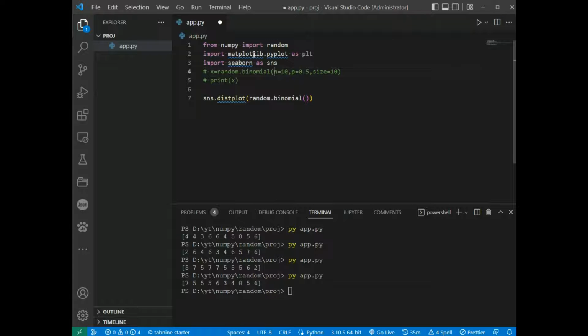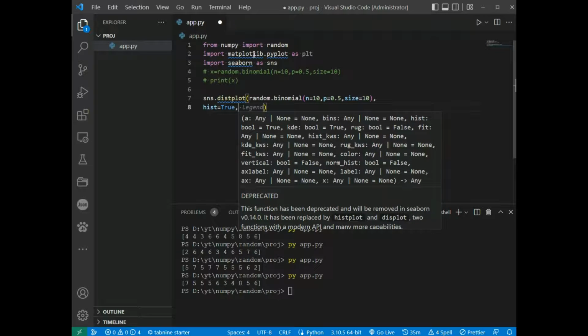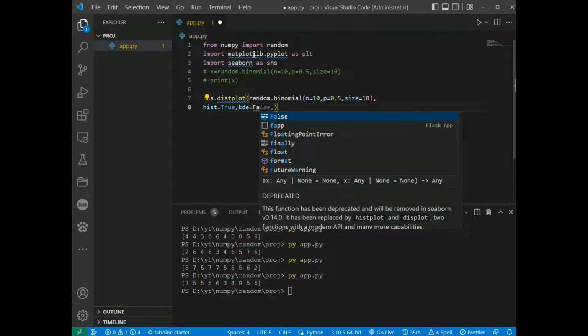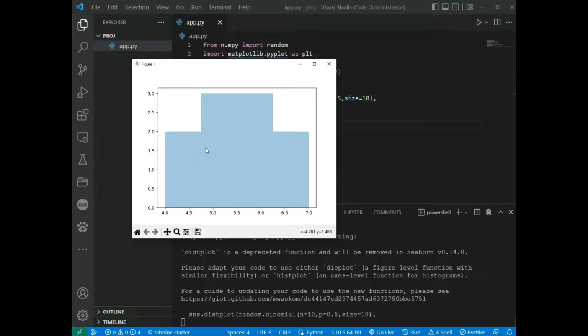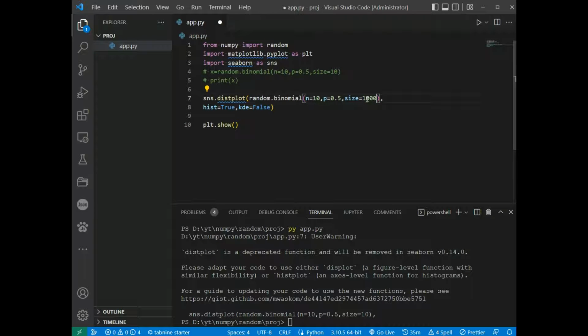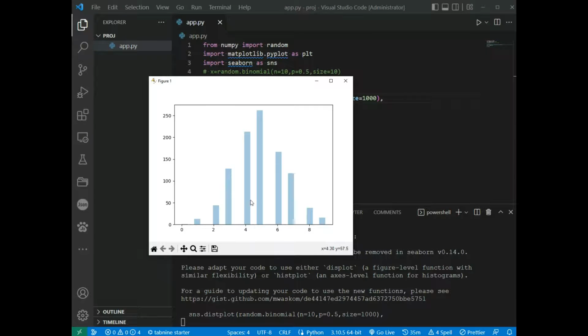So copy this, paste here, and hist is true, and kde is false. plt.show. Run, and we have this visualization, and if I change the size to 100 and run again, we have this.